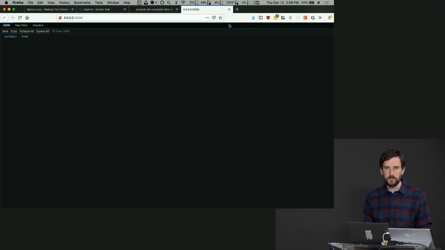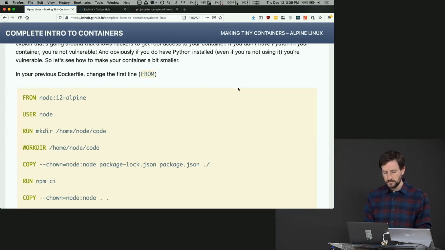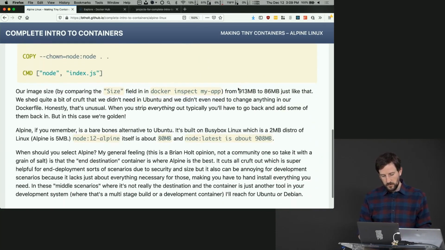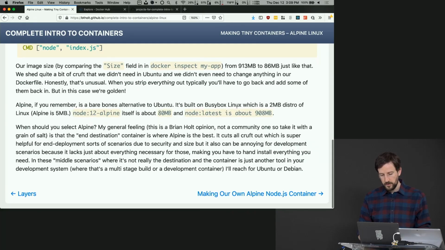There might be a full one somewhere, but I don't know how to get it, because it doesn't matter. So pretty good. Yeah, node latest, last time I checked, was 908 megabytes. Whereas node 12 Alpine is about 80. It's a pretty stark difference.